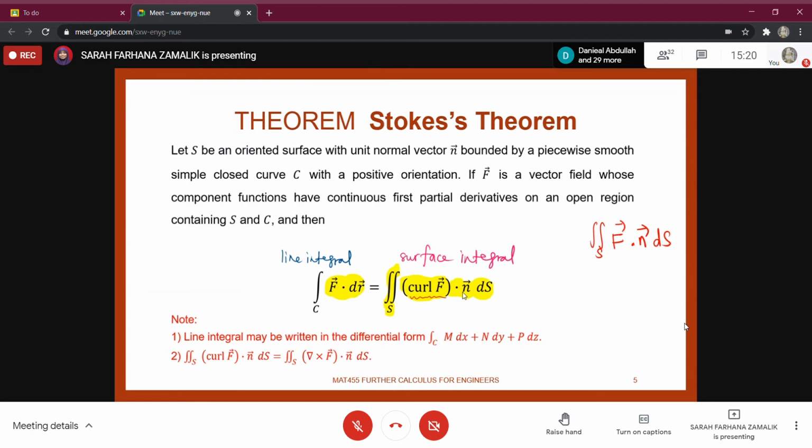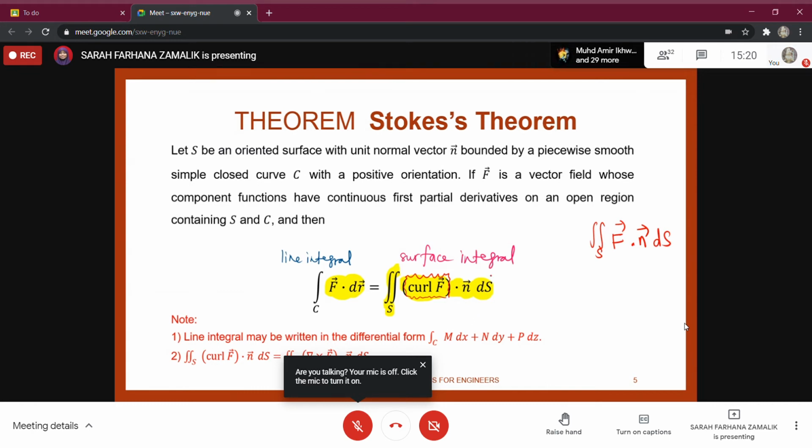So yes, that's how you write the theorem, Stokes theorem. Line integral, left side equals to right integral, surface integral. Curl F dot with unit normal N dS. Make sure ada curl F, okay? So ini Stokes theorem. Tapi konsep untuk surface integral dia sama. So the one that you want to substitute here, curl F punya komponen. Bukannya vector field F, okay? Tapi curl F. So yang lain semua ni, belakang ni semua sama masa kita buat surface integral.